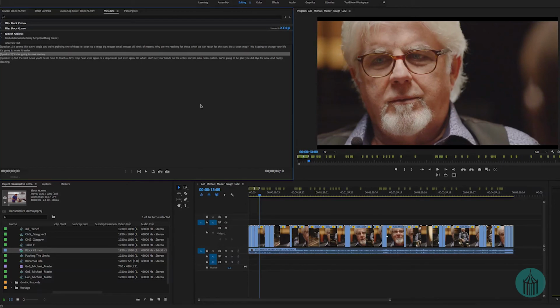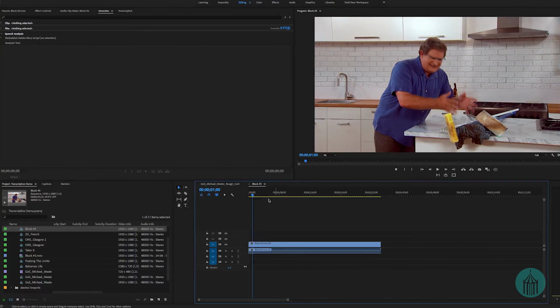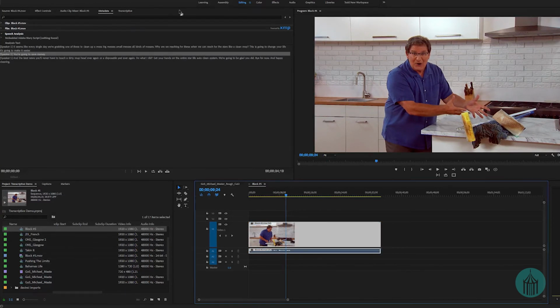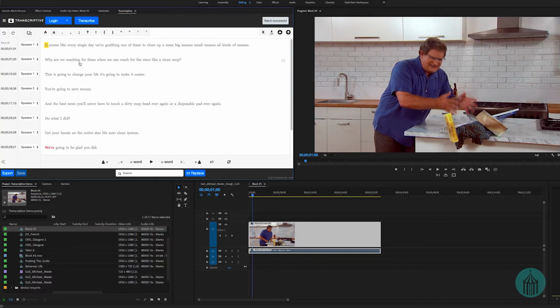So wherever that clip gets sent, the transcription follows right along with it. In addition, if we then take that clip and make a sequence out of it, and then go to Transcriptive, you can see that the transcription has been loaded in from the speech analysis.